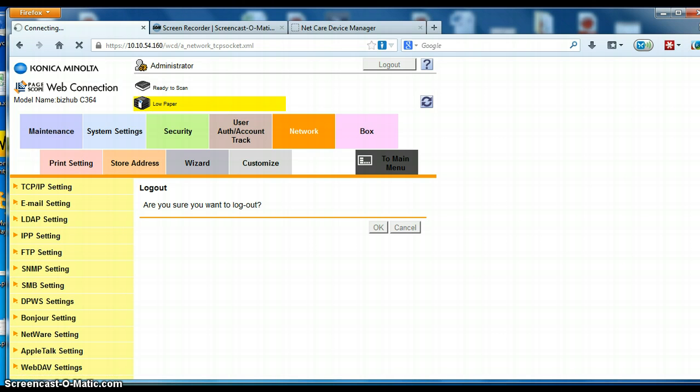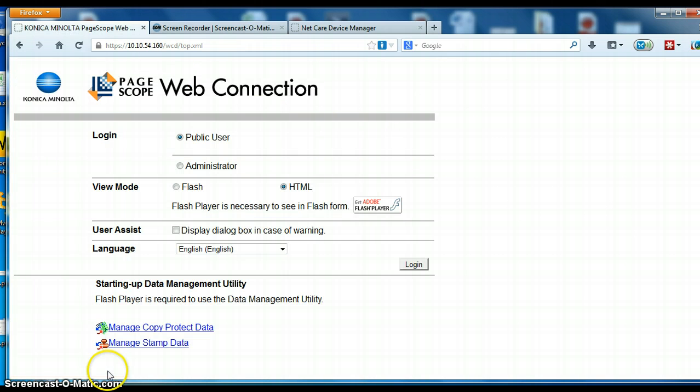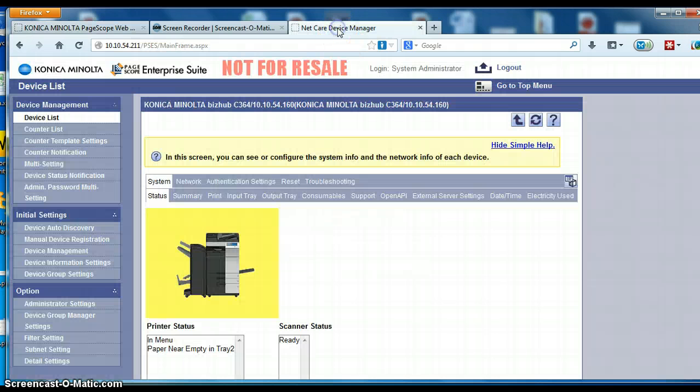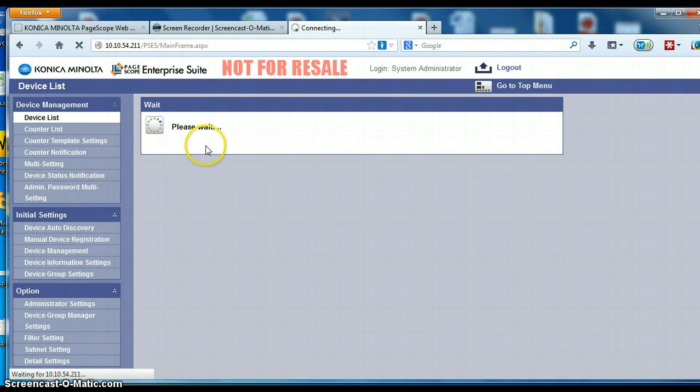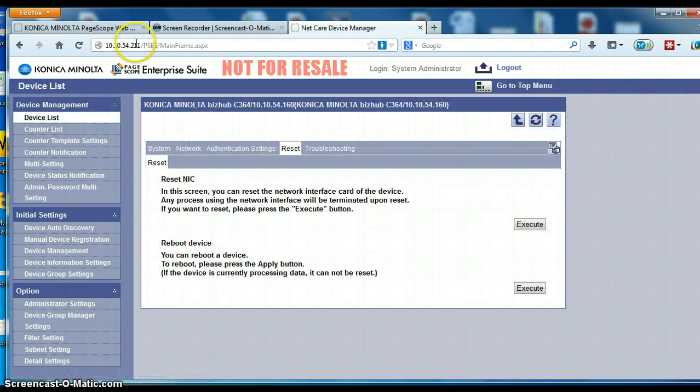So as soon as we log out here, you'll see that. Okay, notice that I'm logged out now. I'm going to switch over to Netgear Device Manager and show you how to reboot using this utility. See, same IP address of this device rather.